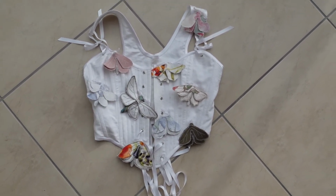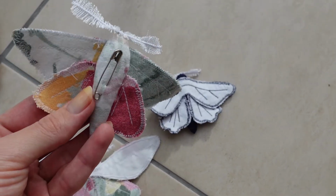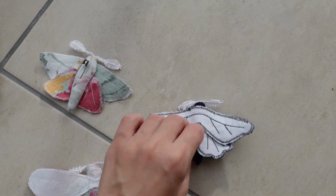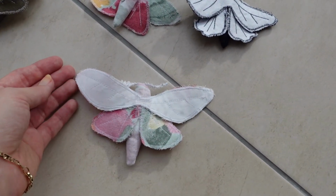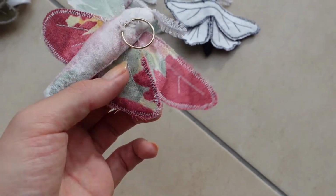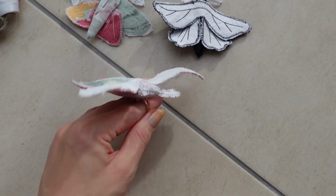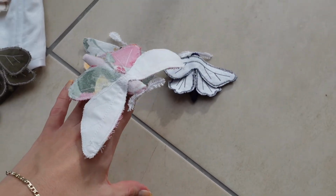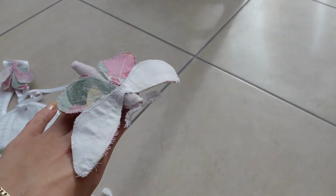And the remaining moths that I had, I added just a safety pin to 2 of those. And then I added a ring to this big one, so I could hold it on my finger and pose with it, so it looks like the moth landed on my hand or something. I don't know. So yeah, that's all I did, I guess.